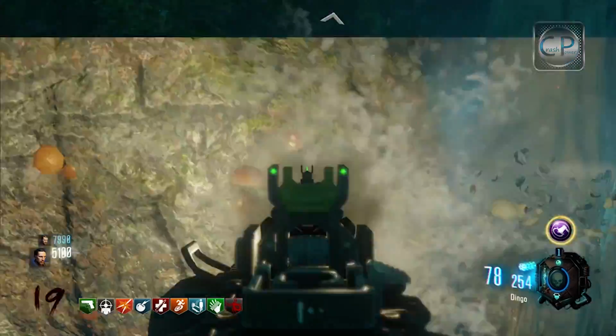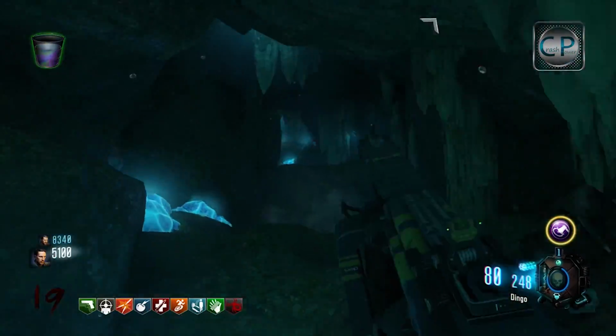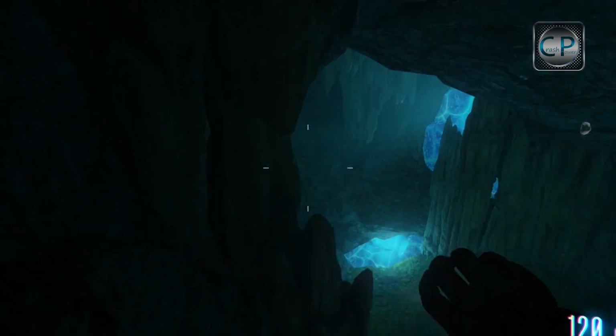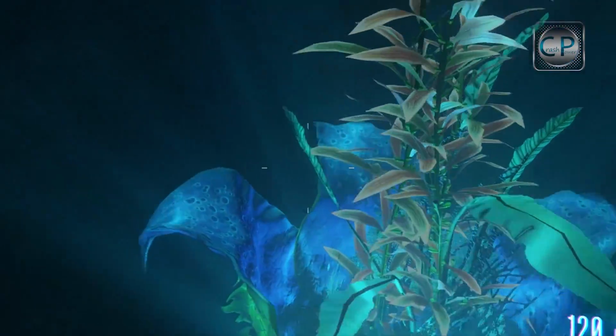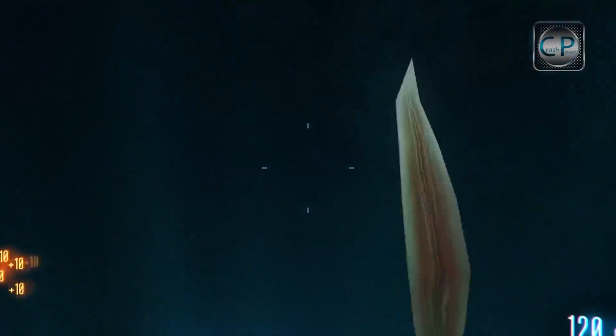Nothing's worse than swimming all the way to the end of the tunnel only to have a random end the round early and watch it die right in front of you. After watering it 3 rounds, you can return and obtain the plant by holding the action button. Now you're ready for the final part.